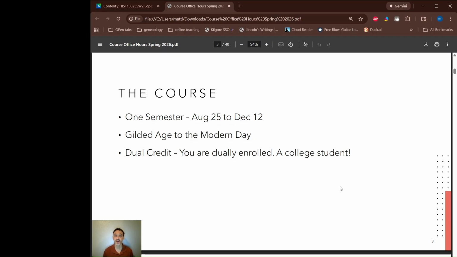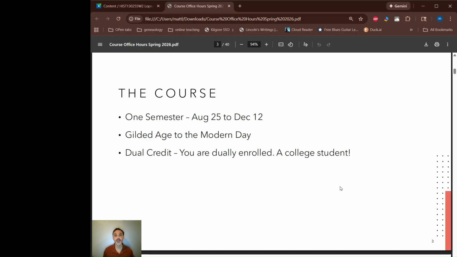So Reconstruction after the Civil War, you finished 8th grade with that, and maybe you took some other courses in 9th and 10th grade. Maybe a lot of y'all are 11th graders, or maybe you're 9th graders and this is fresh in your memory. But we're going to pick up right after Reconstruction, and we'll go until about 2008, so close to the present day.